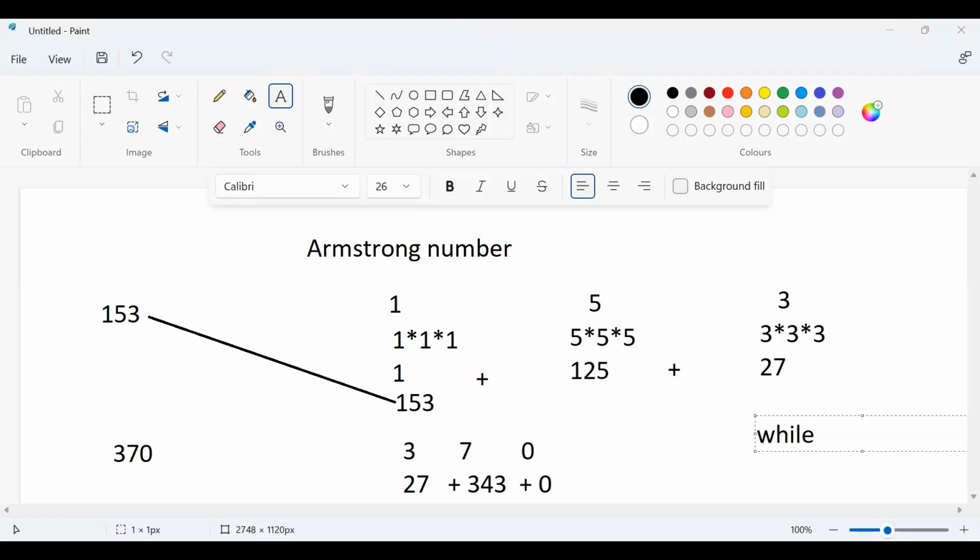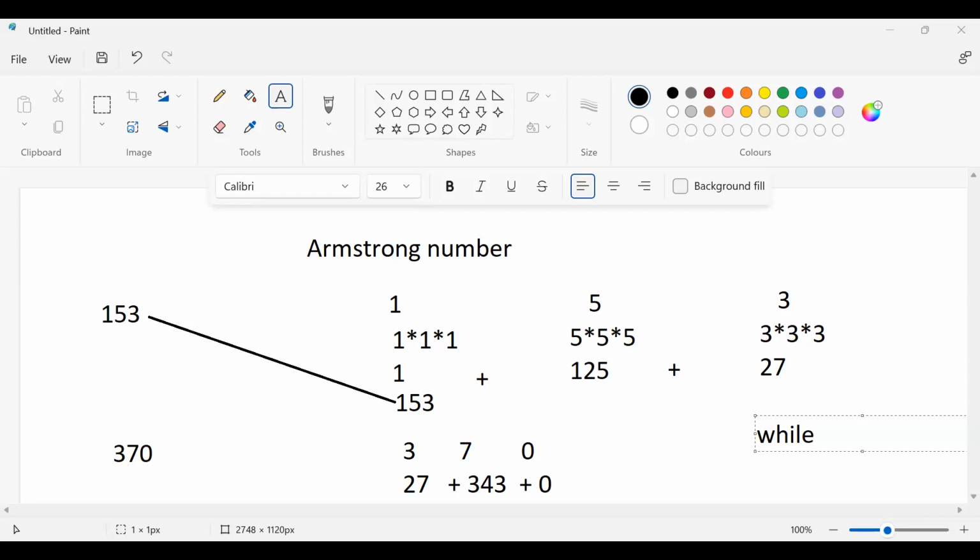For 150, mod 10 gives 0. And what does the divide by 10 machine give you? Everything except the last digit, so 15. For 1533, mod 10 gives the last digit, 3. Whatever number you give, it gives the last digit. And divide by 10 gives everything except the last digit.